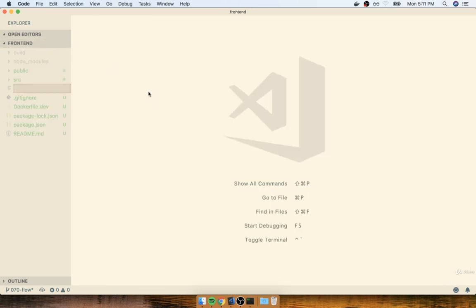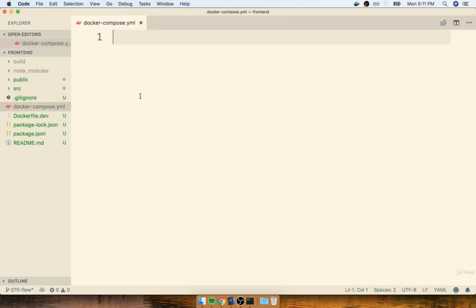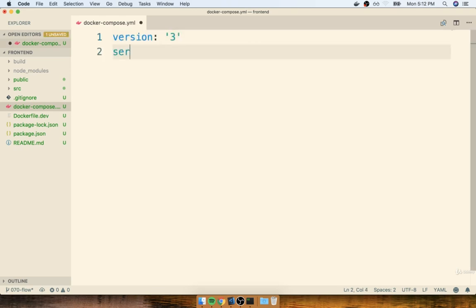I'm going to flip on over to my code editor, and inside of my root project directory, I'm going to make a new file called docker-compose.yml. Now, the compose file that we're going to create is going to look rather similar to the one we just put together. We'll first begin by specifying a version of 3 inside of quotes. We'll then set up a list of all the different services or containers that are going to be created when we run Docker Compose up.